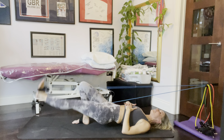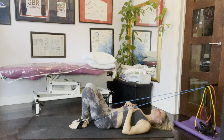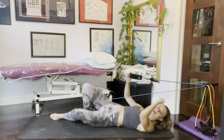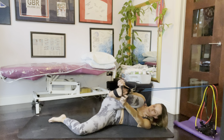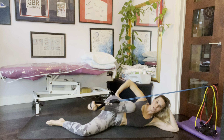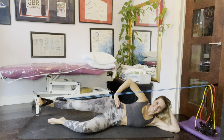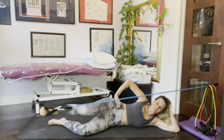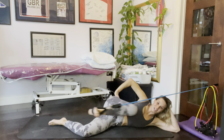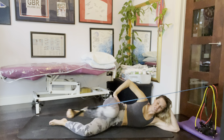Bring that leg down and curl back down. While we've got the bands on our feet, take one off the left foot and put it on the right. With double bands we are able to push the leg away — keep that knee high and push the leg away, keeping the other one firmly on the floor. That gives you fantastic glute work.